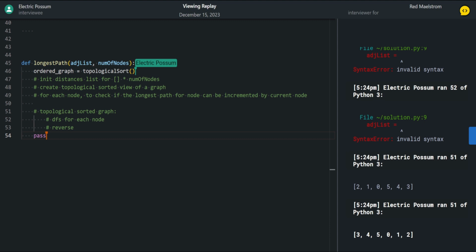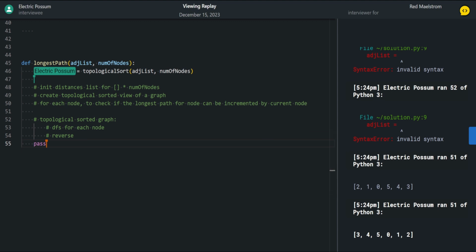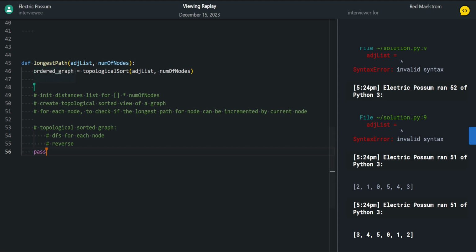I might actually be wrong about what exactly topological sort is. I'm feeling that I'm missing something here, but at the same time, it looks like I have an idea of how exactly this problem could look. So I'm just trying to.